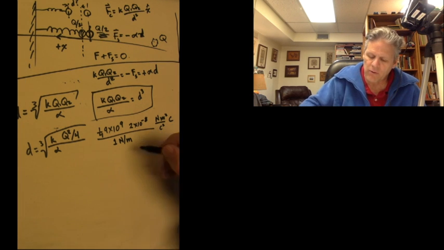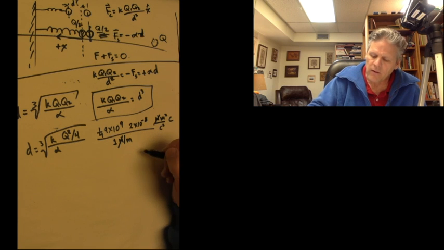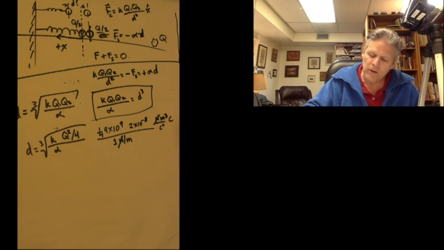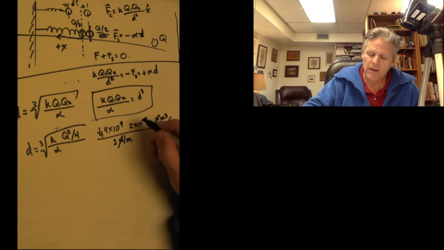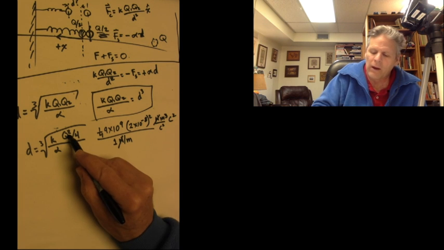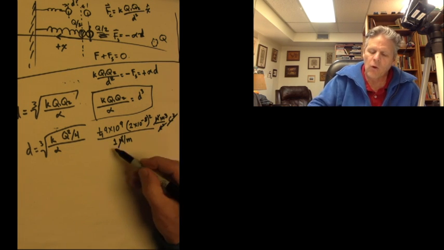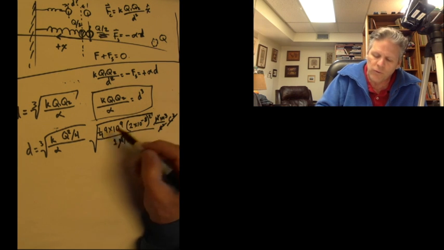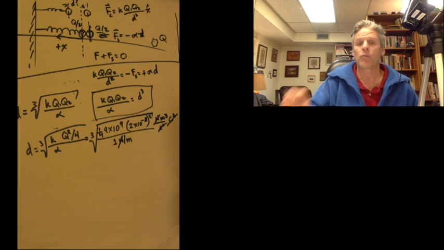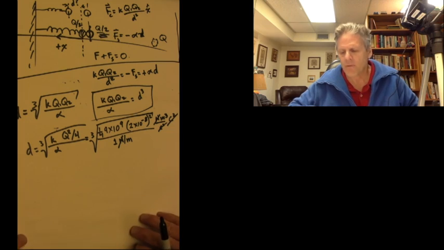1 newton per meter means this newton can cancel with this, and this meter is actually meters cubed. I did forget something very important here, which is this is Q squared, not Q. So it's coulomb squared, coulomb squared cancel. This thing underneath this cube root sign is meters cubed, which means that the cube root of it is meters. I apologize for the voice fading away. I'll drink some water in a minute.